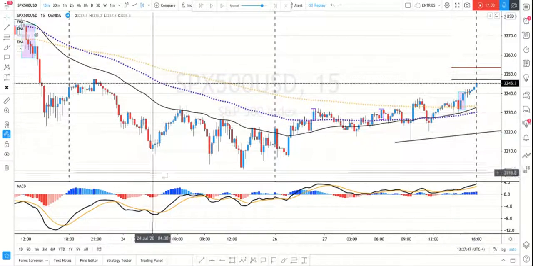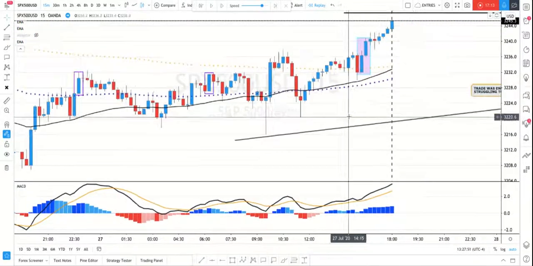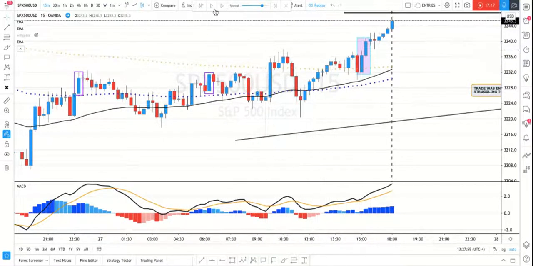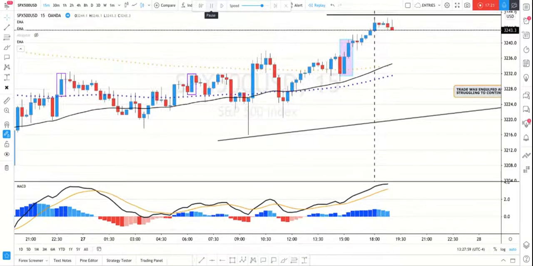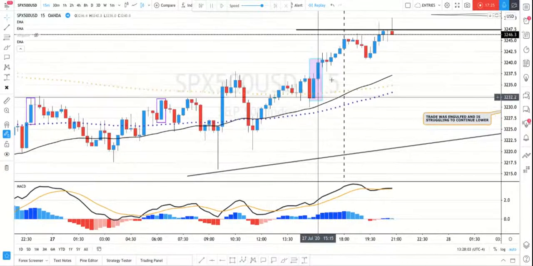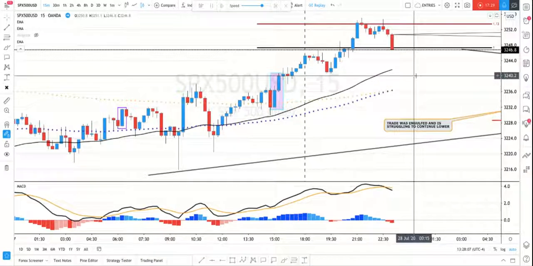This is all one big consolidation to me. We start from yesterday, right? You see we had a closure above my 200 EMA right here, signifying a trend shift. So in order for me to get in for a buy, I need the price to at least pull back and give me a chance to get in. As you can see, price never really did fully pull back. It broke the trend and then just continued higher.